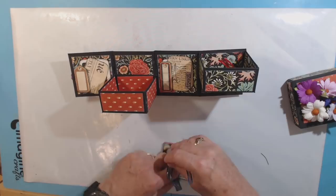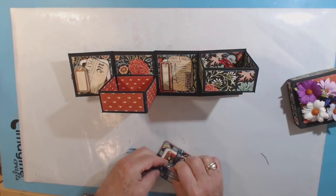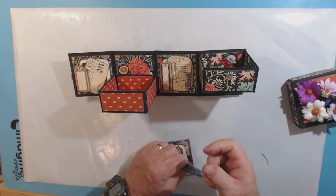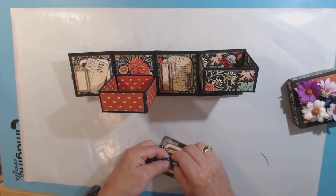And there's actually room in the drawers to put possibly little tiny pictures or little keepsakes underneath or on top of these little books. Or they can take these little books out completely. That would be up to the individual who receives this explosion box. I'm just getting my bow done here.